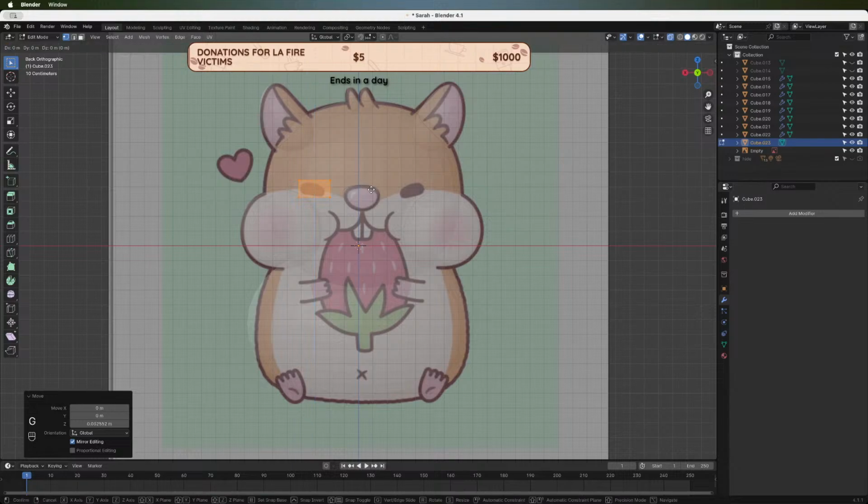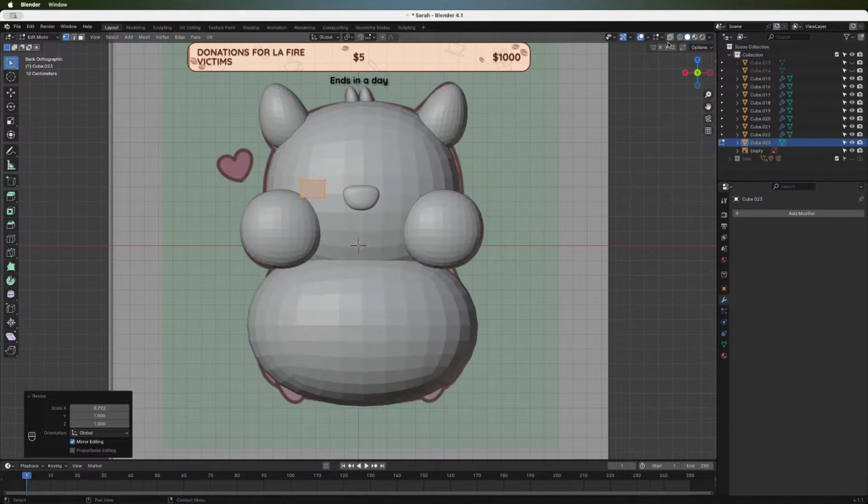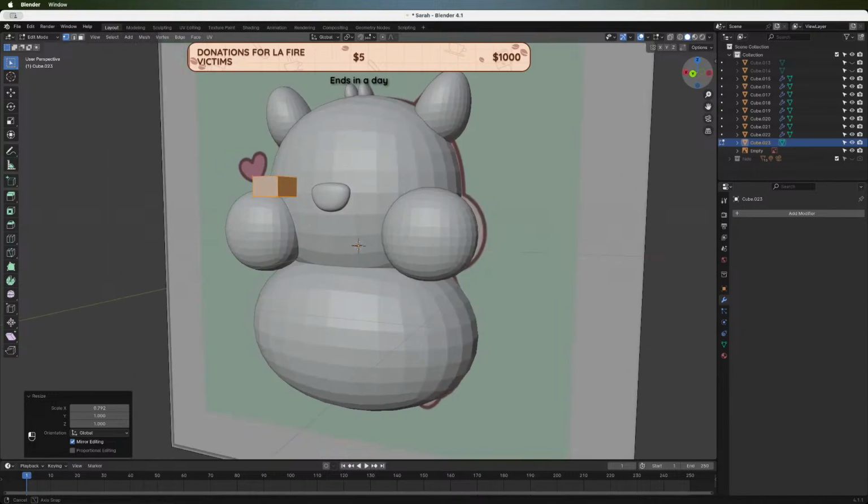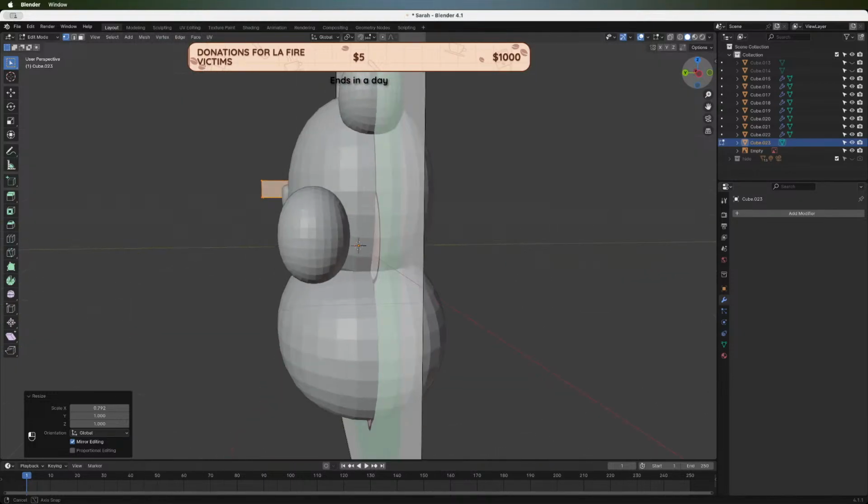If you ever find yourself using a modifier and it's not doing what it's supposed to do, chances are you need to apply the scale. Did we add a subdivision yet? Not yet. Okay, great. So I'm going to scale it on the Y.